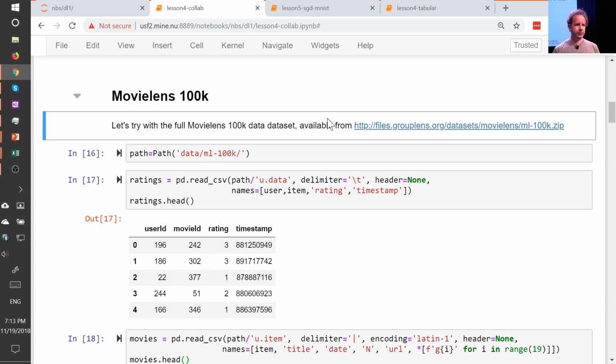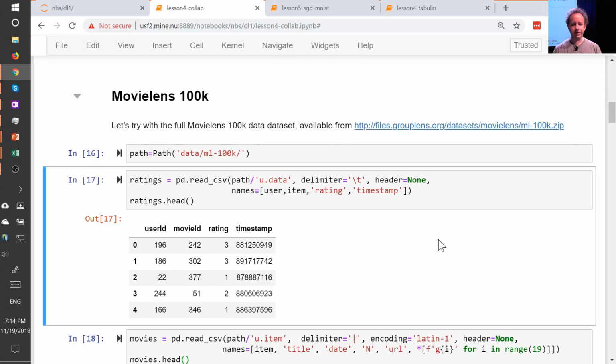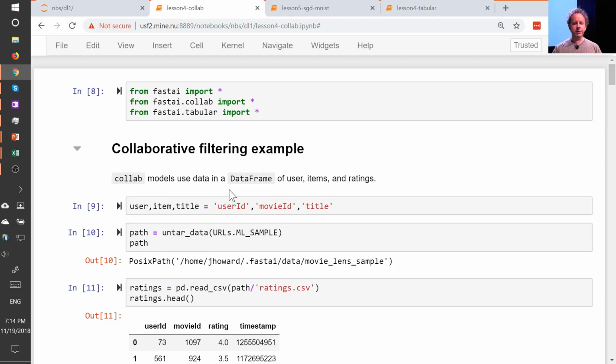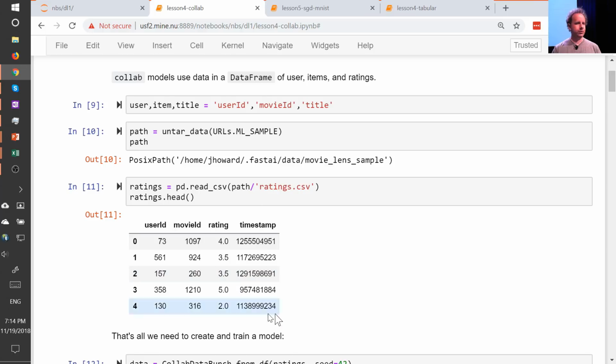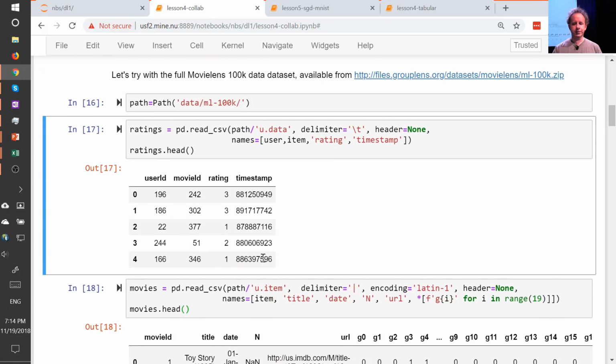Unfortunately, it means that we're going to be restricted to movies that are before 1998. So maybe you won't have seen them all, but that's the price we pay. You can replace this with ML Latest when you download it and use it if you want to play around with movies that are up to date. Okay, the original MovieLens dataset, the more recent ones are in a CSV file that's super convenient to use. The original one is slightly messy. First of all, they don't use commas for delimiters, they use tabs. So in pandas, you can just say what's the delimiter when you load it in.